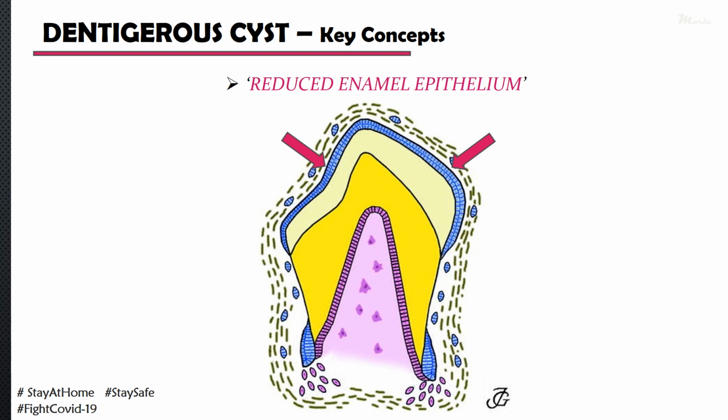During odontogenesis, once the formation of the crown is complete, the outer enamel epithelium and the inner enamel epithelium will fuse to form this bilayered structure, also referred to as the reduced enamel epithelium. The reduced enamel epithelium is formed during the protective stage of amelogenesis when the formation of crown is complete. This epithelium basically protects the crown from undergoing resorption within the bone. So the pathogenesis of dentigerous cyst is related to, or is derived from, this reduced enamel epithelium.